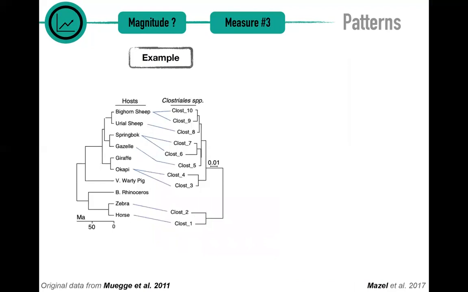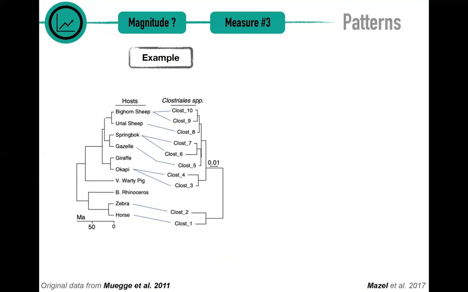And the last measure is the one I presented in the intro. So here I just mentioned the phylogeny of the host, but we can also incorporate the phylogeny of the microbe and measure to what extent there is a similarity between the shape of the phylogenetic tree of the host and of the microbe. It's something that is fairly used in parasitology, and they call that co-phylogeny, phylogeny mirror, or congruence of phylogeny, and it can show that there might have been a co-speciation event between the host and the microbe.